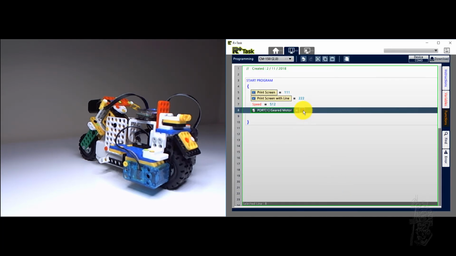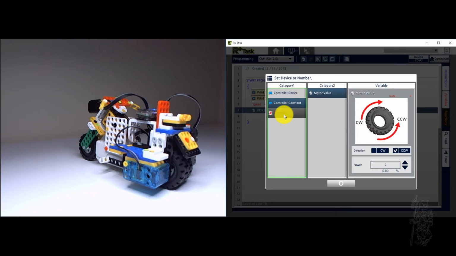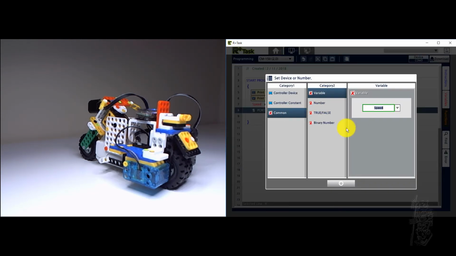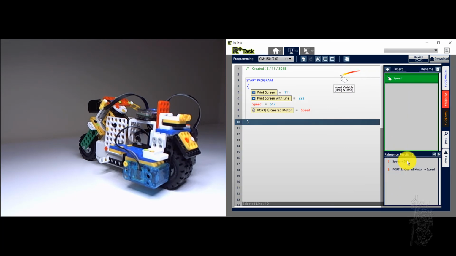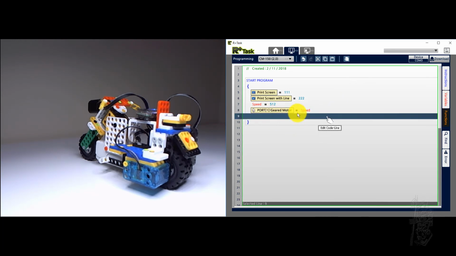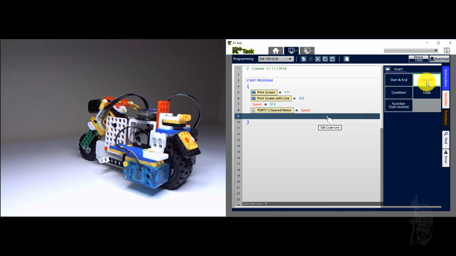Okay, and then you have to set the speed for it. So go to common variable speed, it's already there by default. Because I'm using a variable, I click on variable, and it shows all the variables I've been using. There are 2 places where I use the variable speed. Now by itself like this, it won't work too well because the program executes only one time. It sends a command to the motor, saying go to 50% speed, and then it immediately turns the program off. So it won't have a chance to turn on. I need to do a little timing loop.